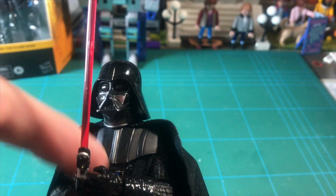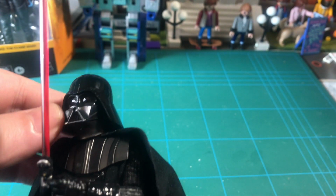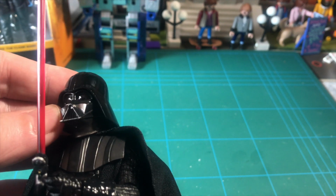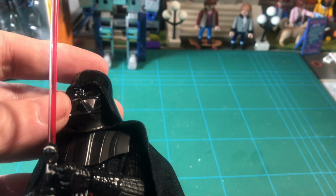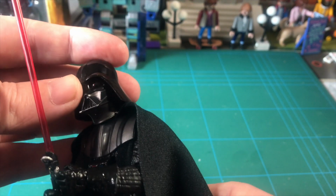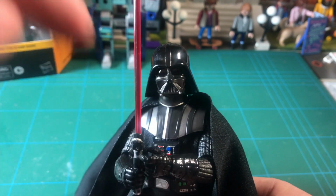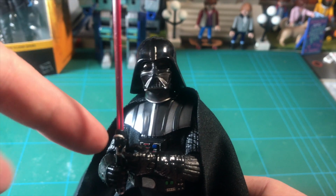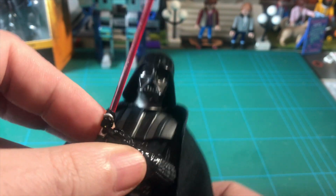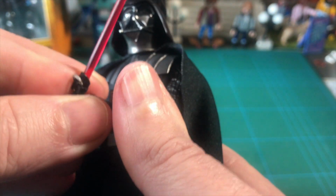No, it doesn't have the lights. No, it doesn't have the sound box that I put in. I fitted a Bluetooth speaker so it would talk to the customers as they come in. But yeah, this. If I got this last year, this would have definitely been in my top 5. So as it is, it's probably going to go in my top 5 of 2021.